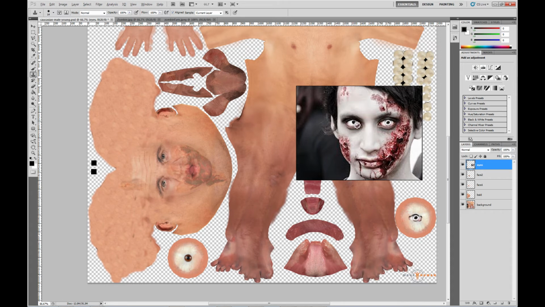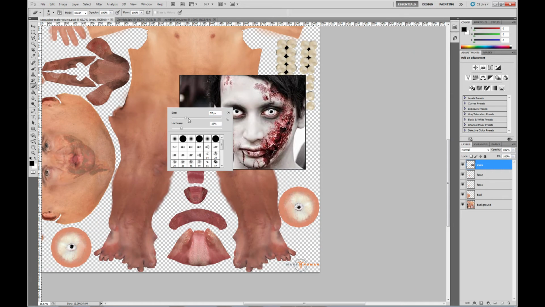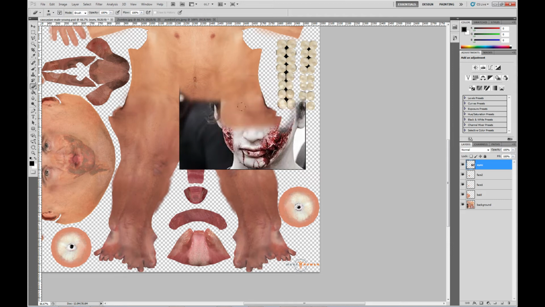This one's a little bit different looking, so I'm just going to use this one as well. And just get rid of the reference image again.